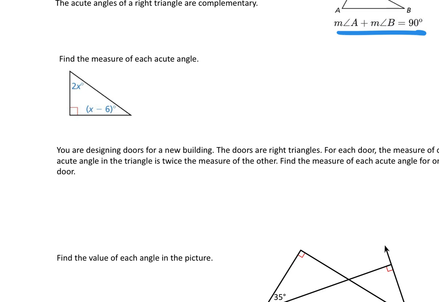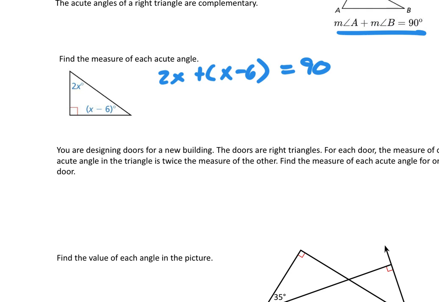The reason why that's a little bit helpful is I don't necessarily need to use the 90-degree angle here. I don't need to add all three of those up to be 180, because I already know that I have a 90 down here. The two that are left over have to add up to be 90. If you want to, you can add all three of them and set it equal to 180. There's nothing wrong with that, but this is just a slightly simplified equation. We don't need to add it up to be 180.